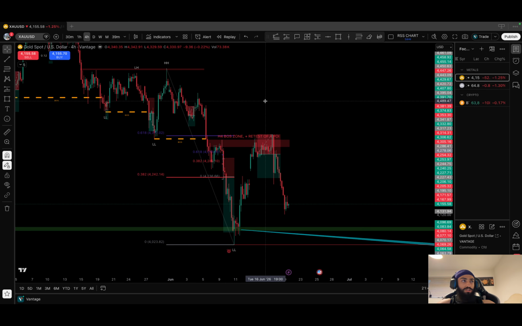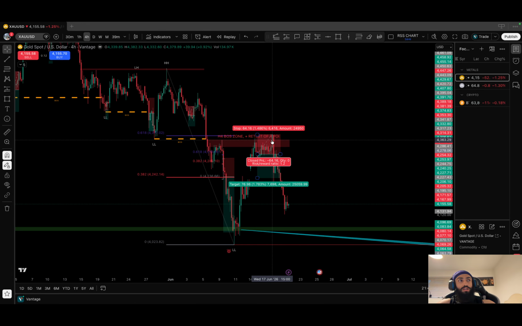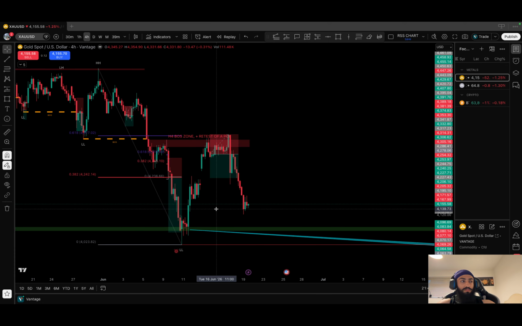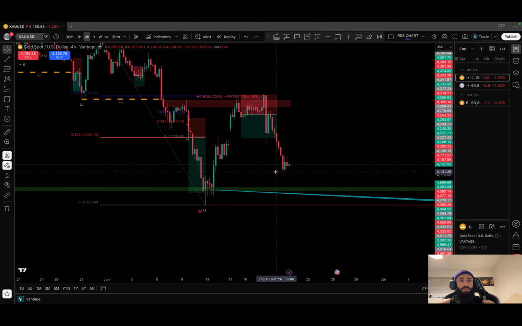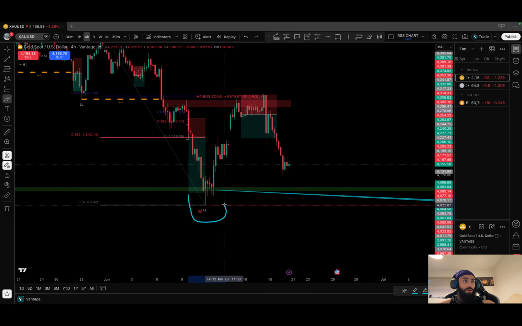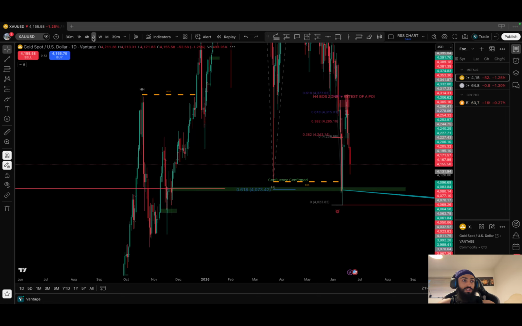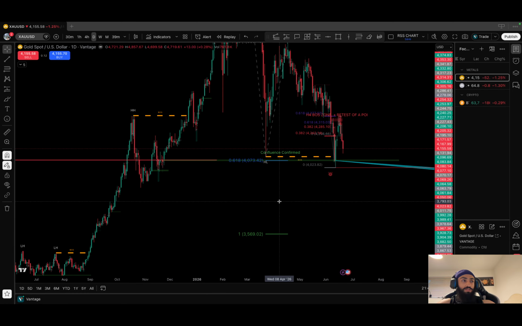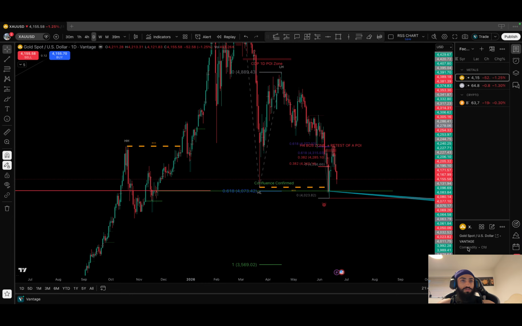We retested this 618 level, as you can see, because this trend overall is still down, right? We know sellers are in control, therefore we respected the 4-hour breaker structure, we respected this local supply zone, and price is rejected, right? So the key thing for me and my outlook for next week is, what do we do at this level? This key level right here being this lower low. If we break this lower low and trend continues further to the downside, then I'll be certain that we will be imminently moving down to potentially 3,500 to 3,600.